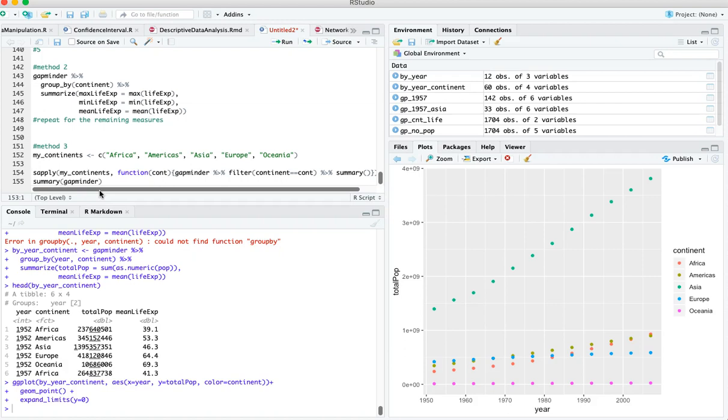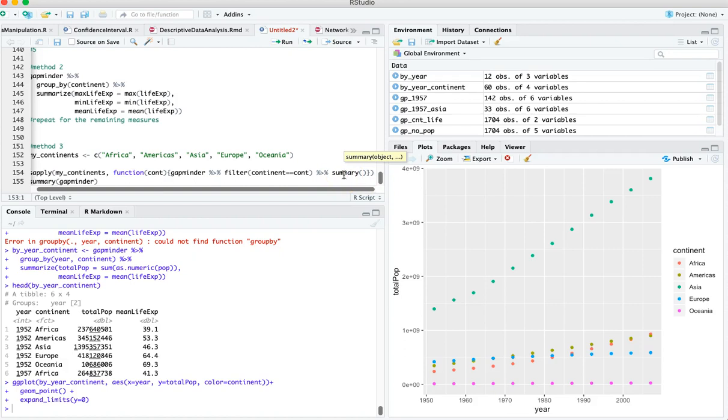R just uses a different name for it. You're going to pass the My Continents data frame, and then you're going to define your function. And your function basically says for each continent, take the Gapminder dataset, filter the continent by continent, so give me each one individually, and then offer a summary. So do the summary like the original summary that we were using. And then that ends your function.